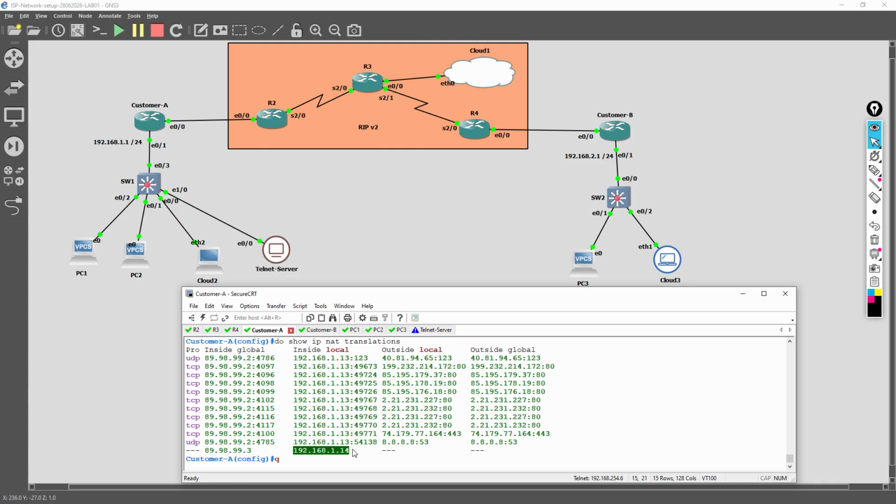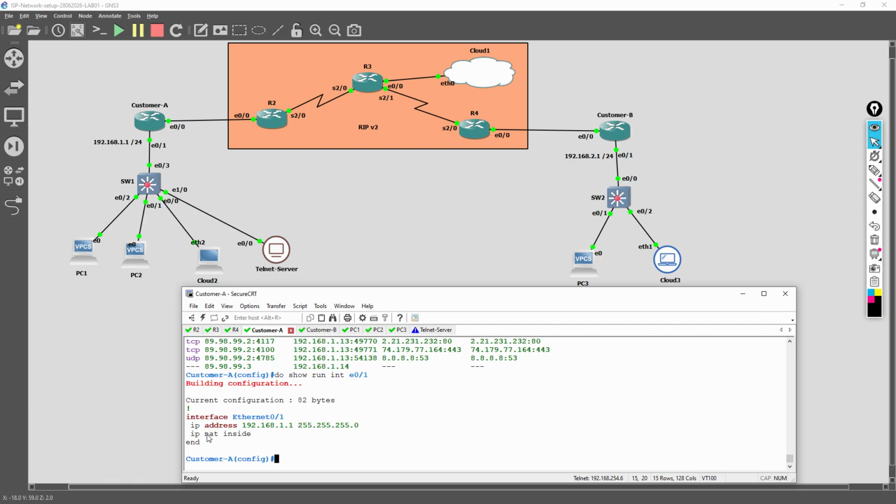Okay, guys. So here we already enabled NAT on E0/1, and let's go and verify that. Do show run interface E0/1 and you can see here it's written ip nat inside. And on the E0/0 interface, do show run interface E0/0. This is my ip nat outside. I did it already. Why? When I did my PAT, I must do that, then only can I send my information to the internet, right? So far it's perfectly fine.